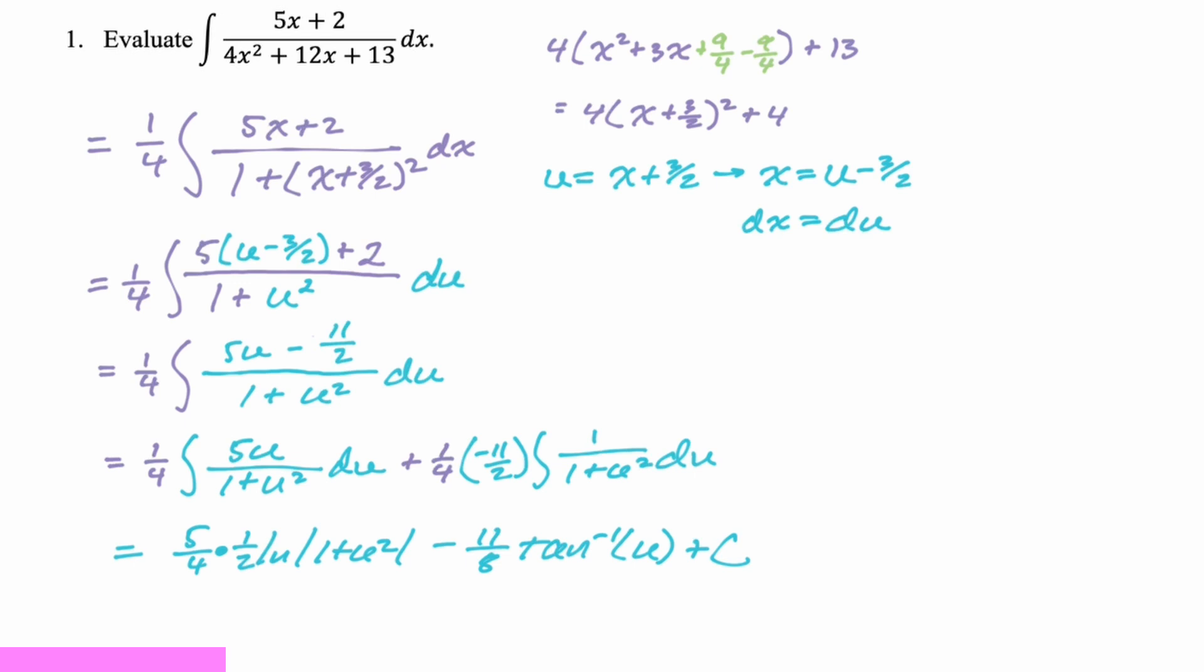So we're effectively done. We just got to figure out what this 1 plus u squared thing is and make sure we replace all of our u's. I'm going to go with this in the easy way, I think. Ordinarily, I'll try to trace through here and get 1 plus u squared into something really nice. But I'm just looking through here. There's 1 plus u squared. I think that's a plenty good stopping point. So I'm just going to use 1 plus the quantity x plus 3 halves squared. So minus 11 eighths arctan of u. And then plus c. And that's our answer to number 1.